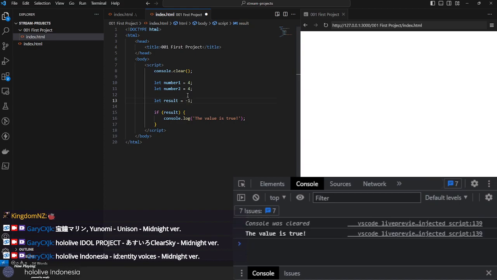Well, -1 is still true. So what can we learn from this? Well, there are not just true and false values, but we also have truthy and falsy values. A truthy value is a value that isn't true, but acts like it is true. And a falsy value is a value that isn't false, but acts like it is false.